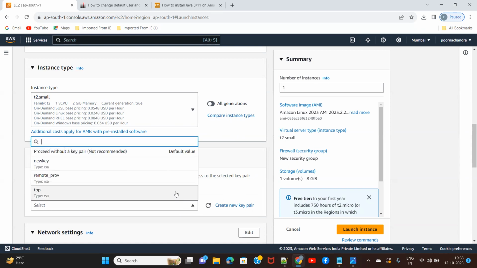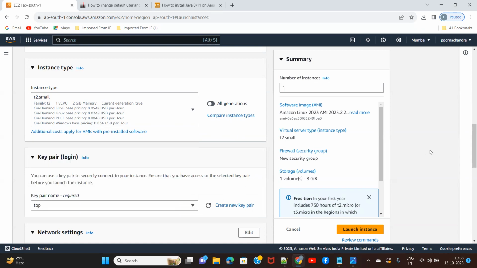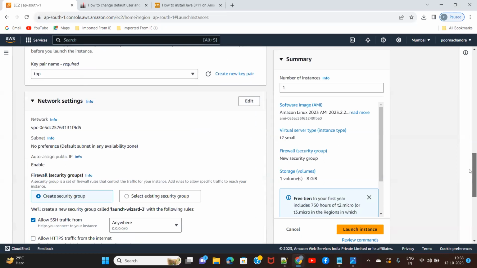And I'll use the key pair that already exists on my laptop. For the network settings, I will go with the default VPC and the subnet preference. As of now, I'm not going to mention any subnet, and auto-assign public IP is enabled.